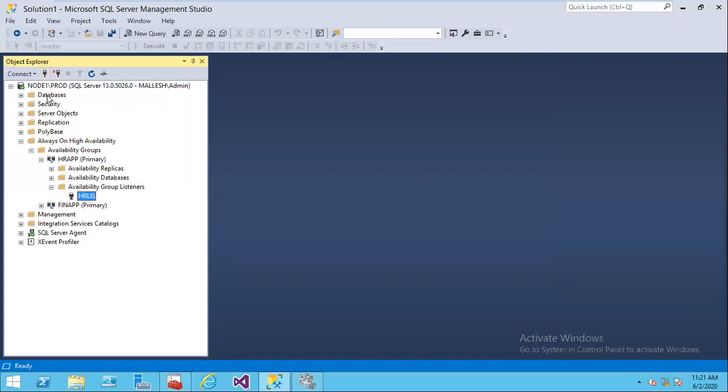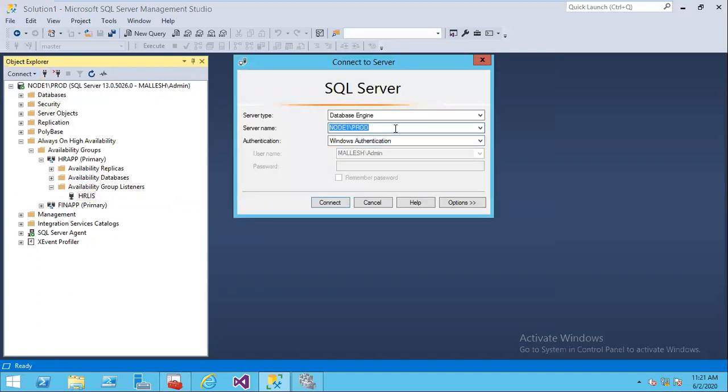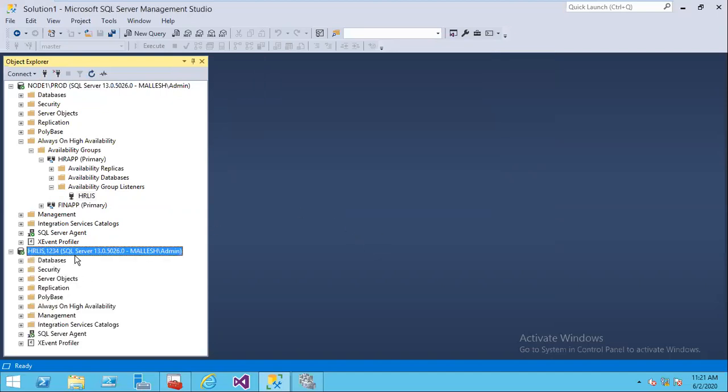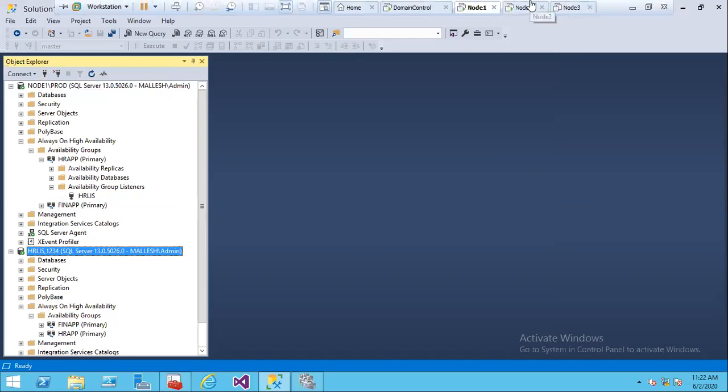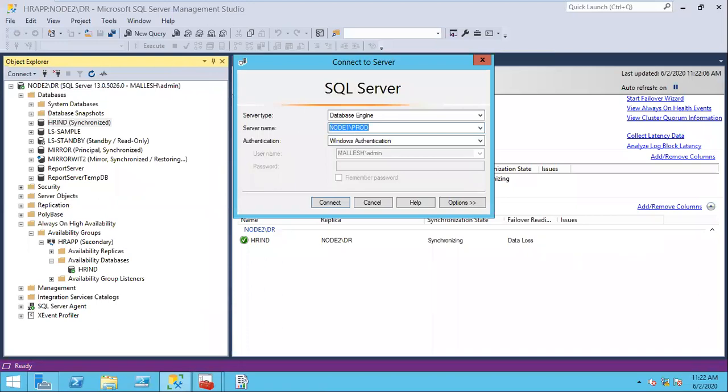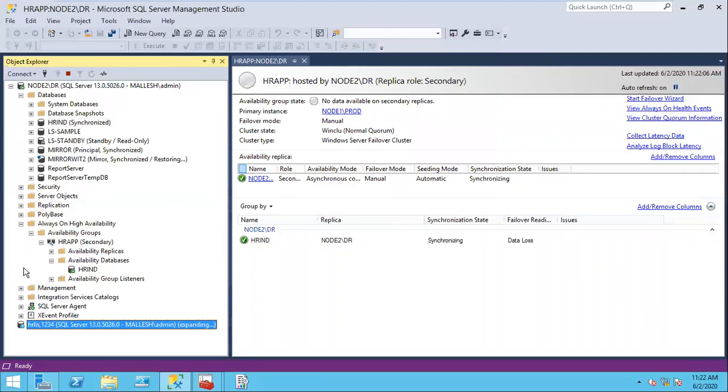So now we are in the primary replica. HR LIS, and then port number 1234, and click connect. When you connect using the listener, it is always pointing to the primary replica. Even if you connect from the secondary replica, it will point to the primary replica.